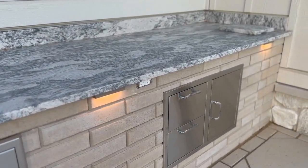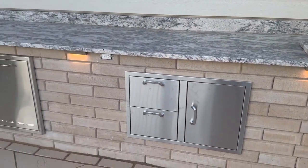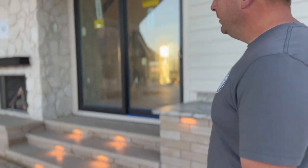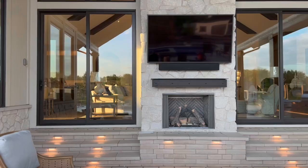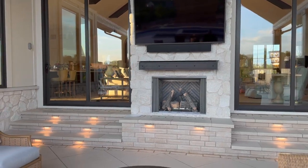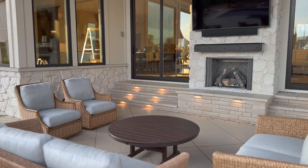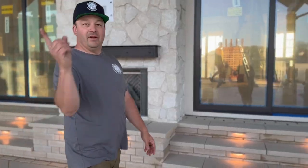We've got a trash can, we've got some cabinet doors, got access doors. You want to put some bigger items in there. Up against the house, and check out this beautiful fireplace. It's a double-sided fireplace, inside and outside. Everything's lit up, as you can see. Nice, beautiful mantle we added on the fireplace. They're gonna have a massive TV up here. They're gonna have two outdoor TVs. That's insane. Yeah, really cool spot. Let's go down here.